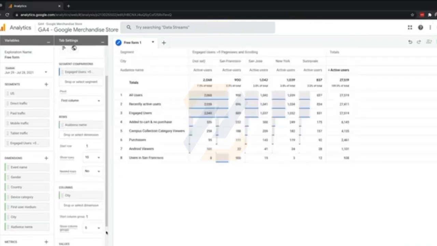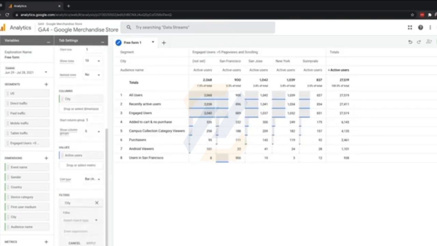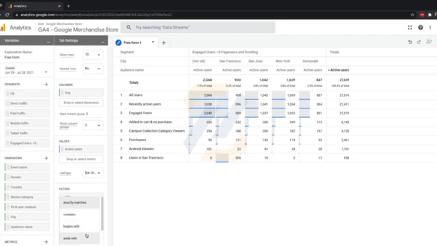There are also filters, so I'll add a filter to just look at San Francisco and Sunnyvale, California, to see the target group for those specific campuses. To get a little more advanced, I'll use regular expressions and choose matches regex. The reason I'll do that is because I want this filter to cover both cities and say San Francisco or Sunnyvale. And in regular expression, one of the most useful symbols is that OR symbol, which is the up and down pipe right above your return key.